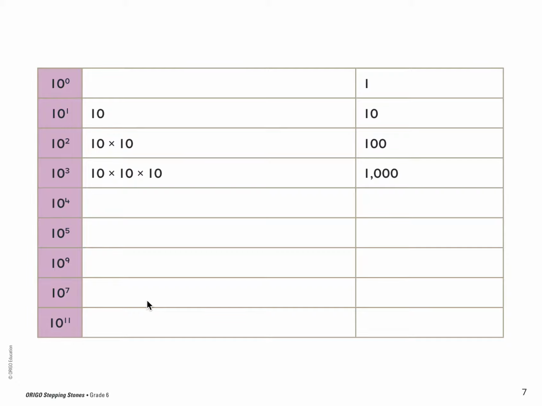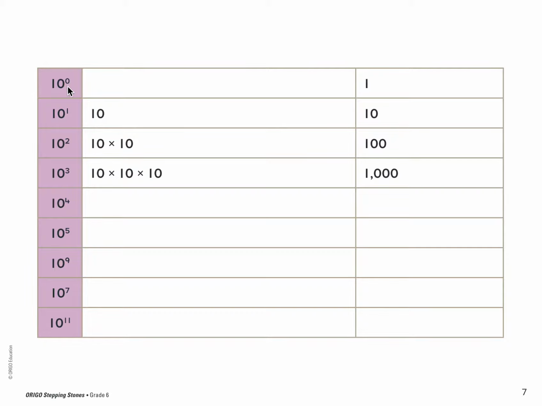Next up, I want you guys to look for any patterns that you notice. So take a second and see if you see any patterns. In this column here, in this pinkish purple column, what do we notice is happening in every row? So hopefully you noticed that 10 appears in every row as the base number. Each base number, 10, has an exponent. The exponent in this row is 0.